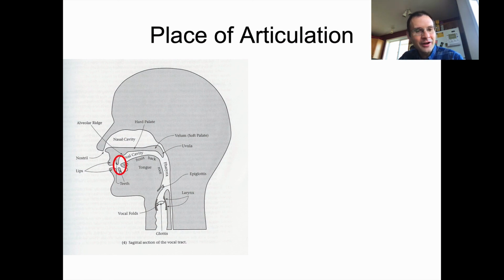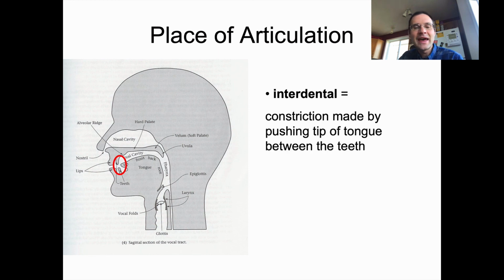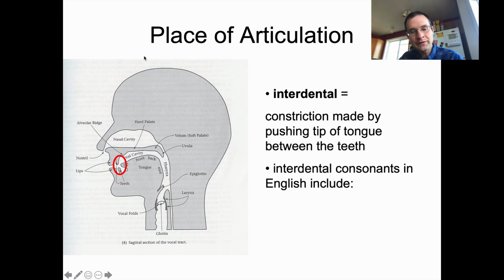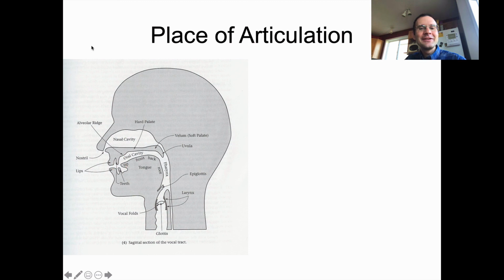Okay, moving right along. The first one we're going to play with involving our tongue is where you put the tip of your tongue in between your two rows of teeth, the upper and lower teeth, like at the end of the word teeth. You should be able to feel the tip of your tongue under the underside of your upper row of teeth. That is an interdental sound. So the root is inter, which means between, and dental, which again means teeth. So this is a sound made between your teeth. Th. We have two interdental consonants in English. They are the theta and the eth. Th, th, th. So this one is the voiceless one. This is the voiced one. Right there.